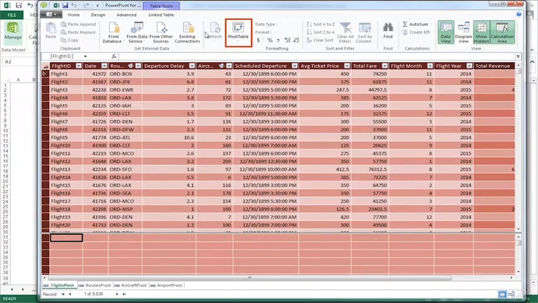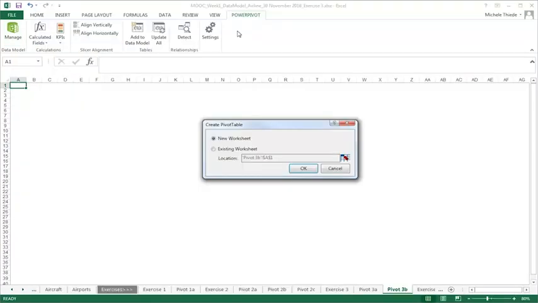Here we select the pivot table option, which brings up a pop-up window where we are going to select existing worksheet for the location of the table, and then we click OK to create the table.